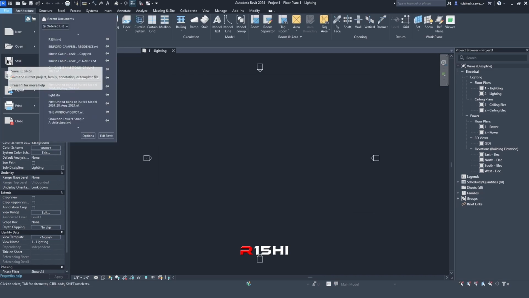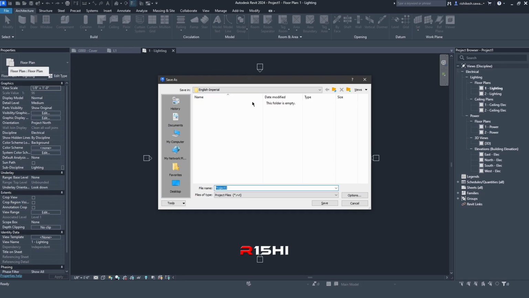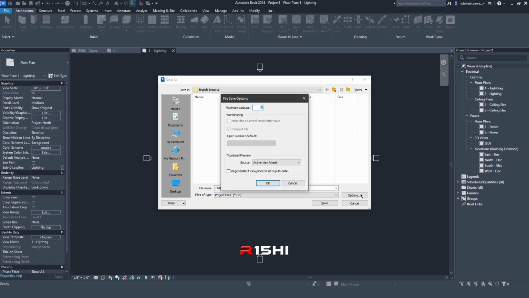If you click on the Save button, and when you're saving the project for the first time, of course, browse to a specific folder where you're going to save this project. Give it a name. Choose the file type, if you are going to save it as a project or as a template, and then go to Options, and here you choose how many backups you want, because the larger the number, it will create more backup files, and of course it will consume your hard drive space. So if it is worth it, then you can increase the number, otherwise keep it as low as possible. The least number of backups that you can set over here is 1.